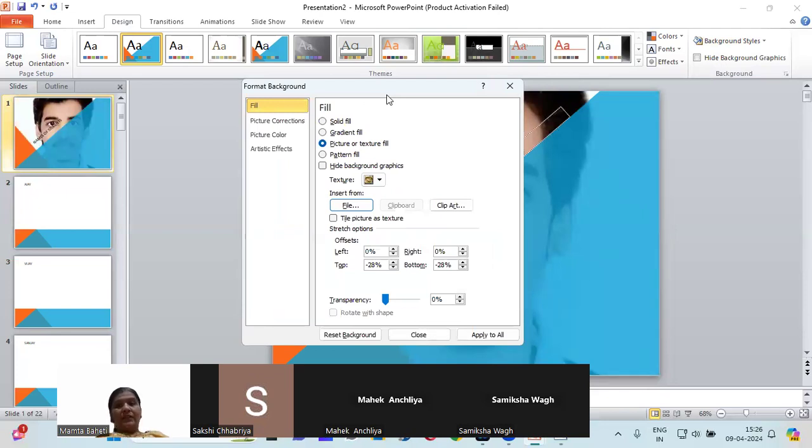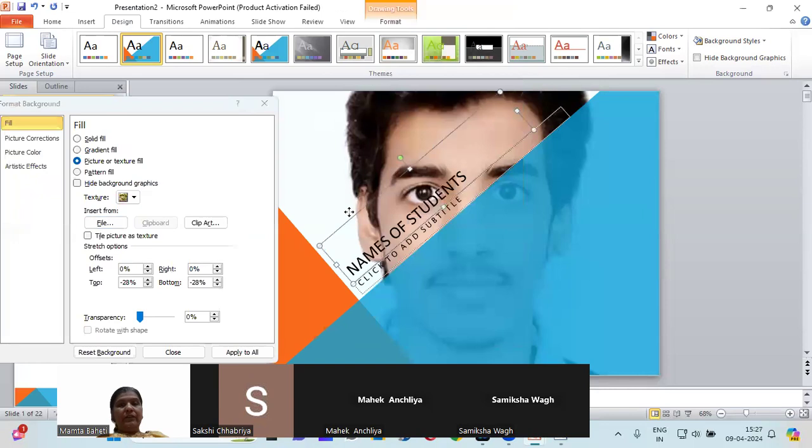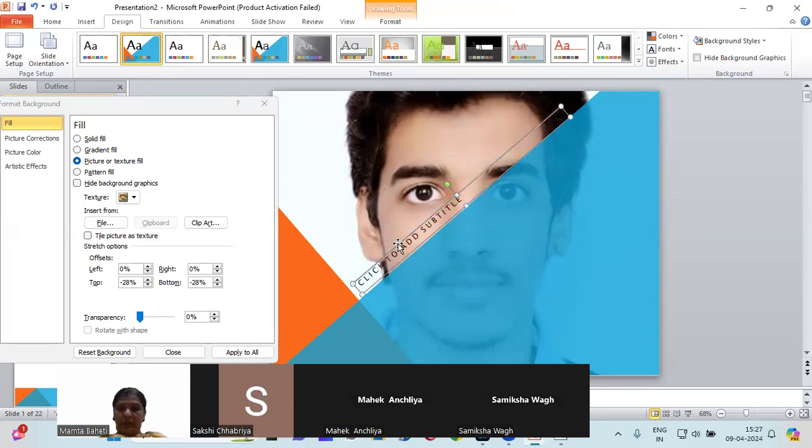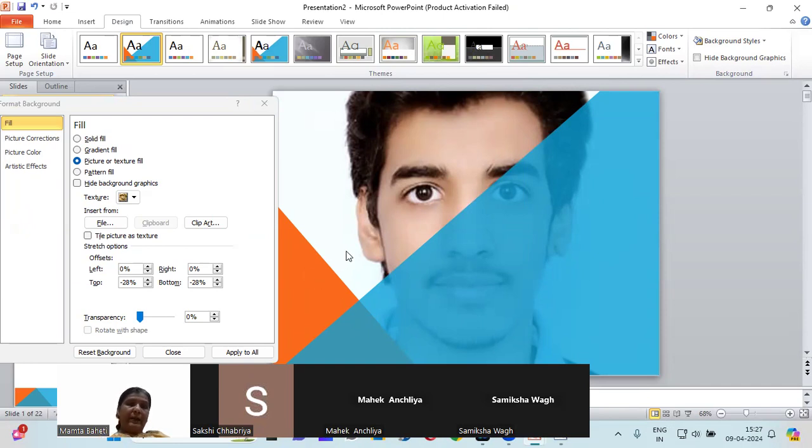Likewise, now I can put or edit the contents. I'm just removing this. I'm showing that this is the style I have selected for the slide, with blue and orange arranged, but in the background my son's photo is visible.